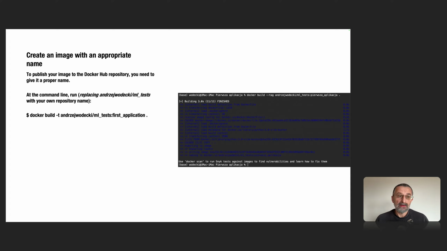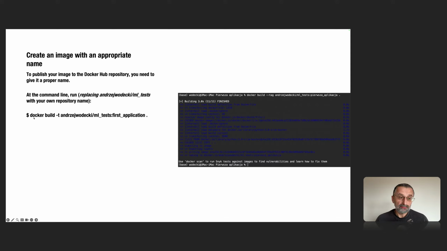Next, you can change the name. In order to push it to your repo, you need to change the name to precisely point to your account and the repository on this account.